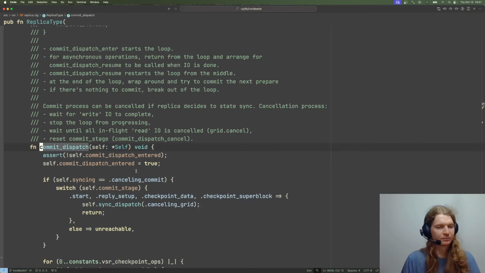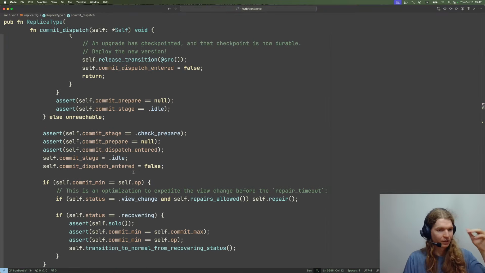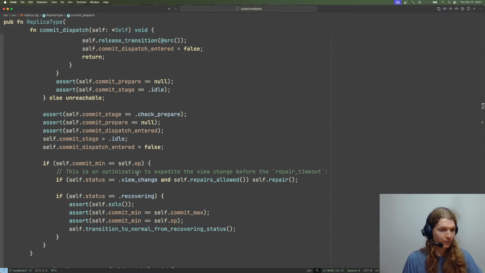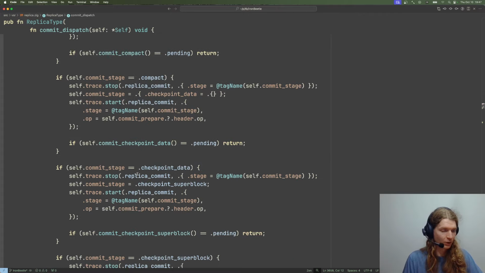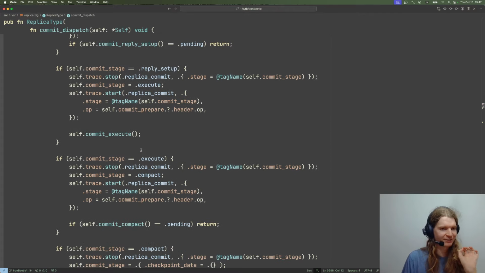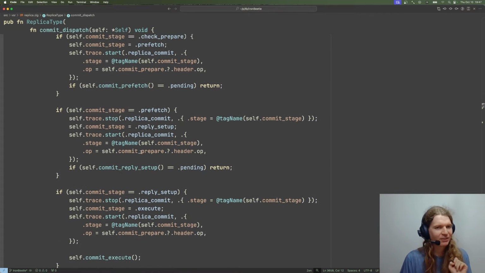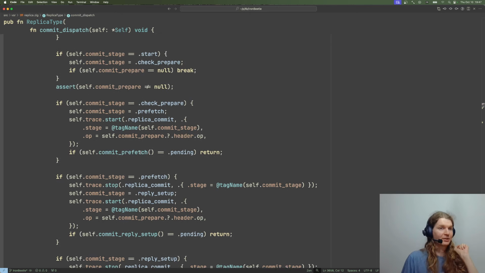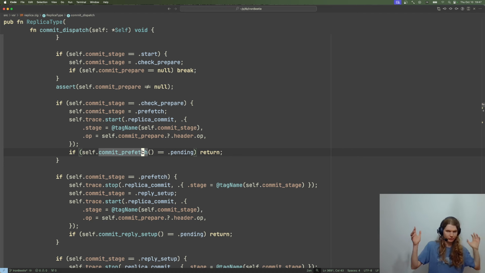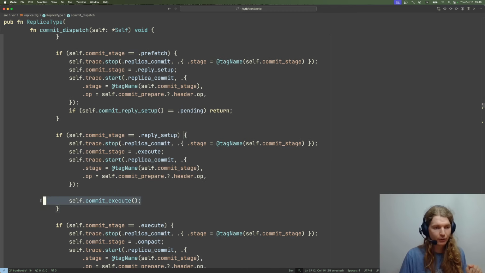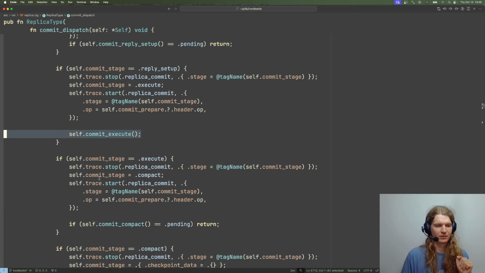commit dispatch. So okay, let's replay this slightly slower. So commit dispatch. We want to commit. We have like 8,000 transfers. We want to execute it. First thing what we do is that we go and we read from disk all the data that is needed to execute the transfers. Then we synchronously execute the transfers.